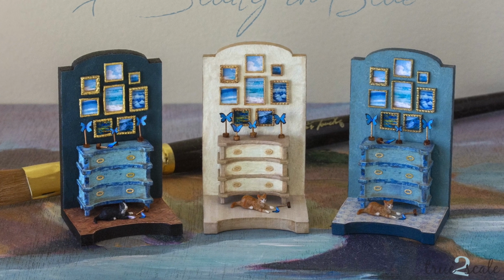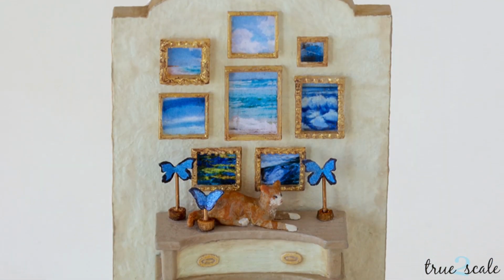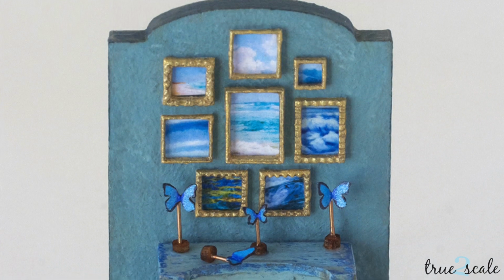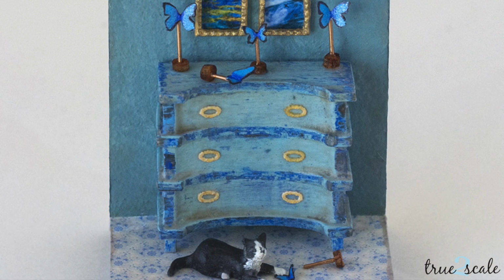I'd like to share a new kit called A Study in Blue. This is a quarter-scale vignette that showcases paintings of seascapes and a collection of blue morpho butterflies sitting atop a stylish chest. A curious kitty has been caught in the act.